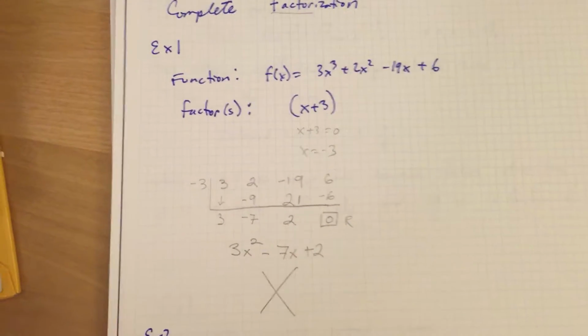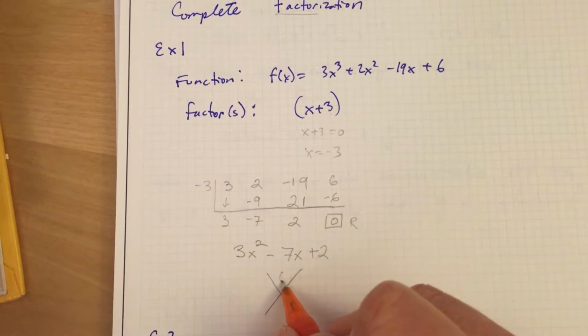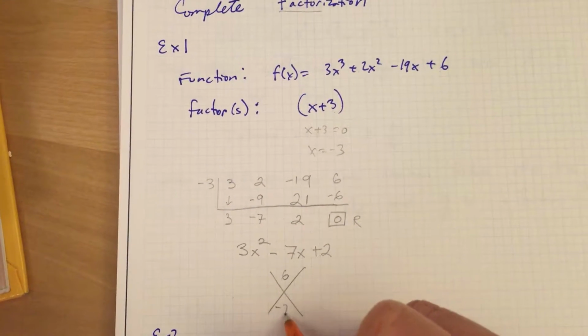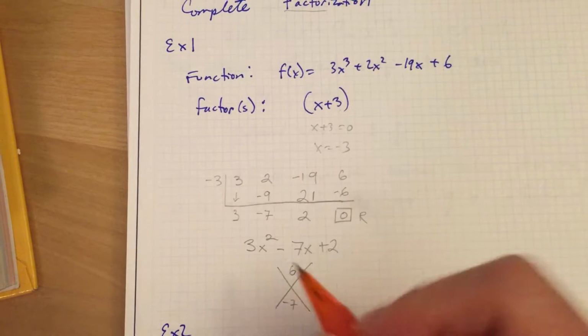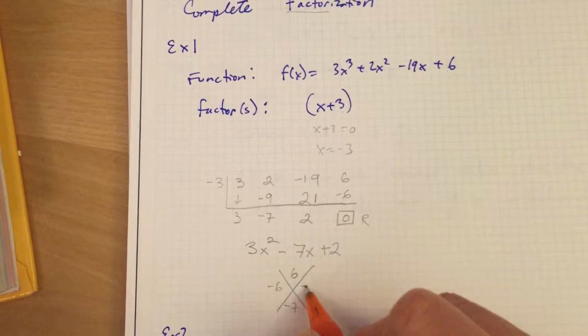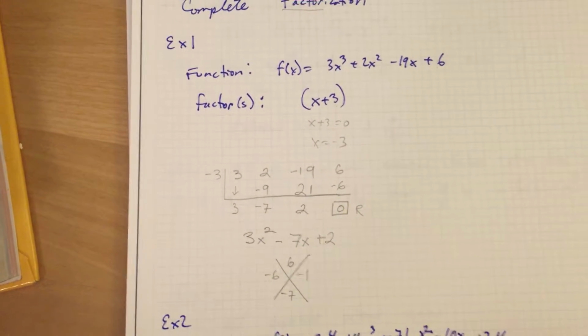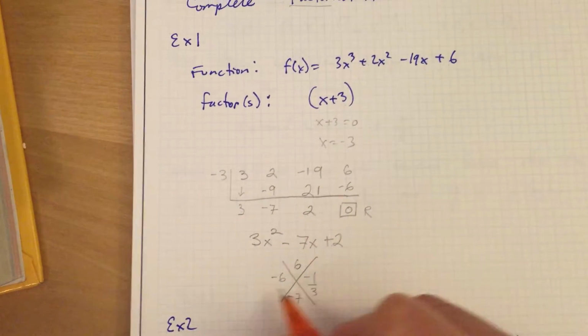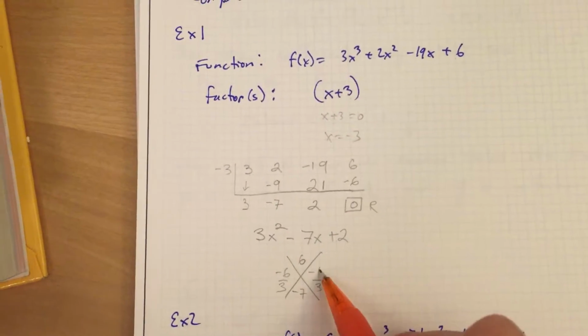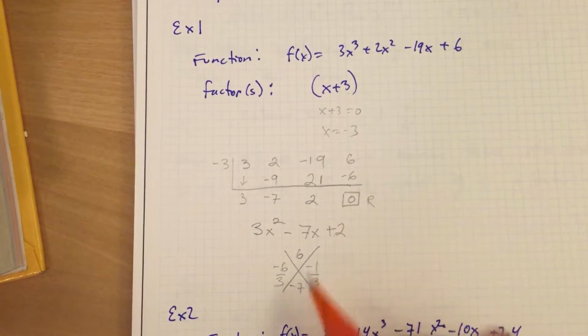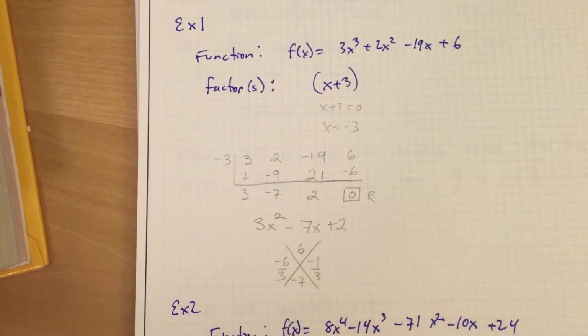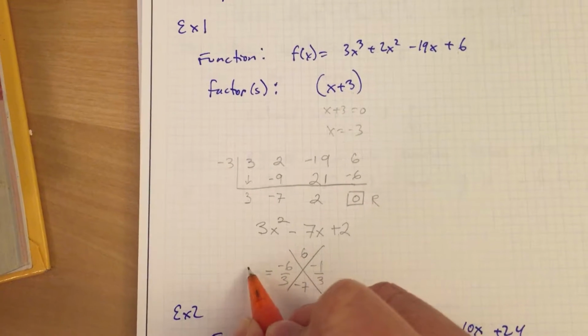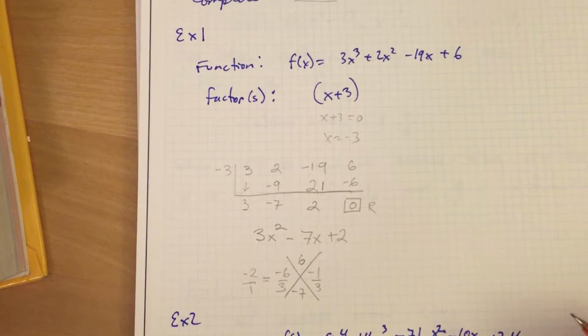So I'm going to multiply 3 times 2, which gives you 6 on the top. Negative 7 goes on the bottom. So the two numbers that multiply to 6 but add to negative 7 will be negative 6 and negative 1. Again, I'm going to divide by my a value. So negative 1 over positive 3. I can't simplify that fraction. This fraction I can. It gives me a negative 2 over 1.